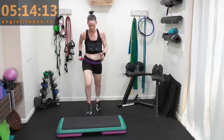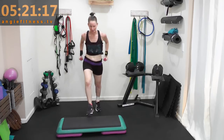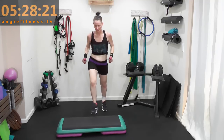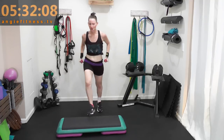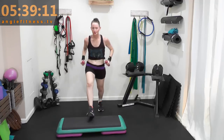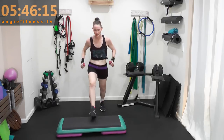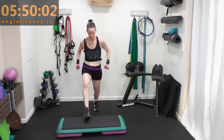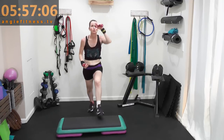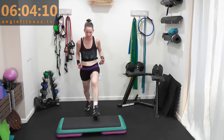I'm just doing a basic right. So you're alternating the punches. Now punch it up together. When your right foot comes on, that's the up. Right here, you're in interval two, one riser, very light hand weights in your hands, because I'm doing step bench and arm moves at the same time. So when the right foot comes on, lift it up, arms, boom. Four, three, basic left, no arms. I told you, it's simple step moves. All right, to the front. So we went over the head, now we're going to the front.